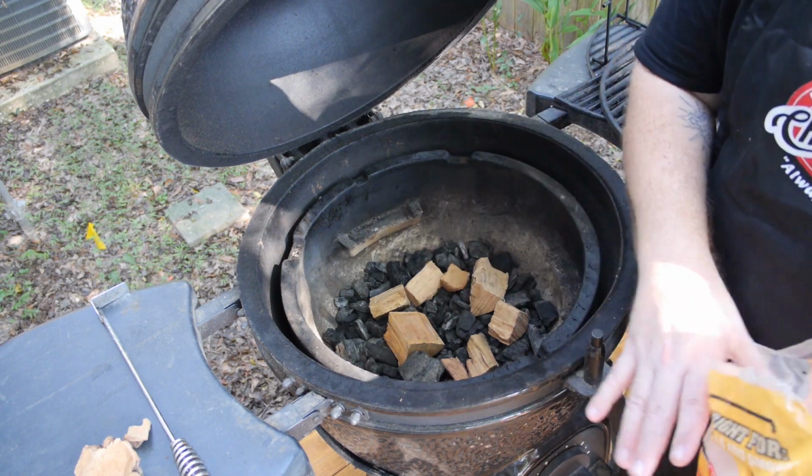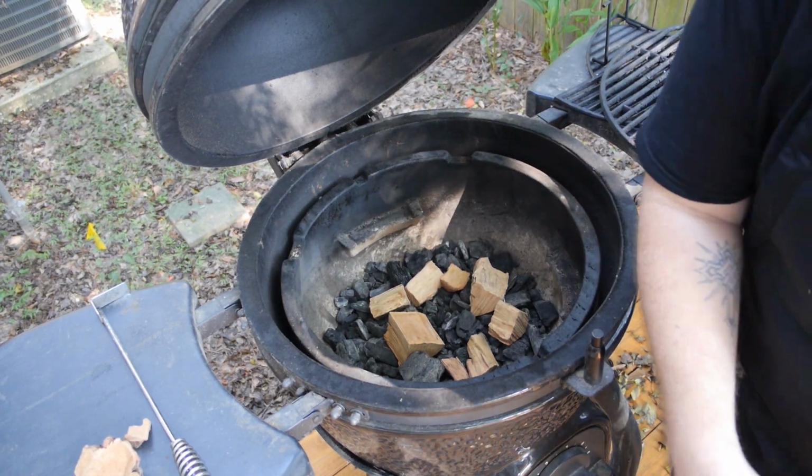That is more than enough hickory. Actually, there's quite a bit of hickory. As you see, we're all ready and set up for the smoke. So when it's time to fire it up, we will.